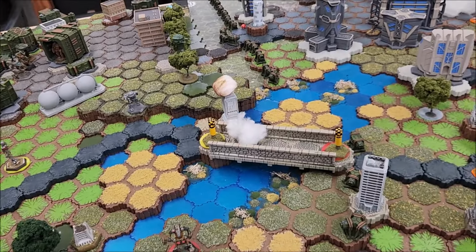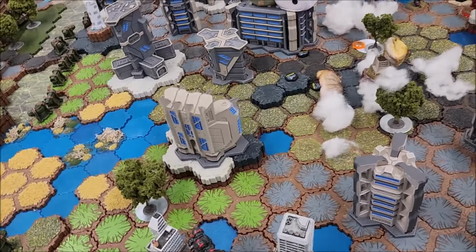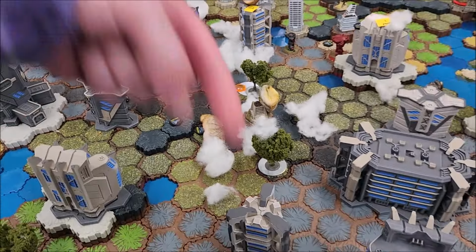So that is how it's looking for turn 11. Did I miss anything? We've got fires going on. The wind changed direction, it is now going this way. So what used to go off the table that way is now working its way this direction. So some of that stuff will have to flip to the other side, if I remember right.